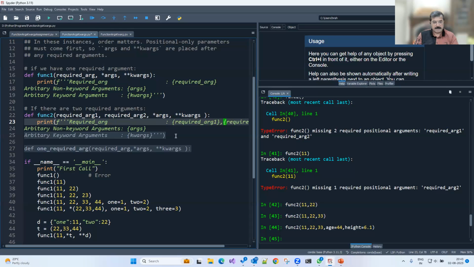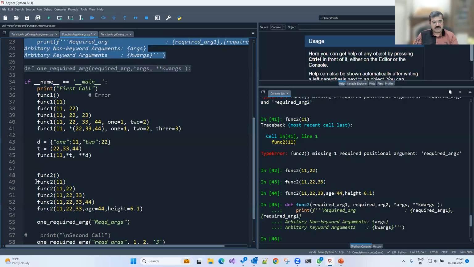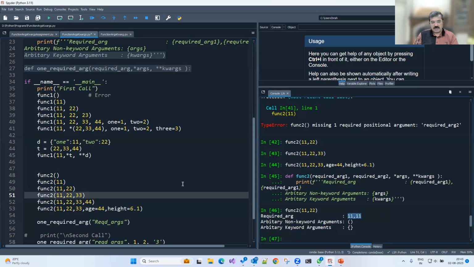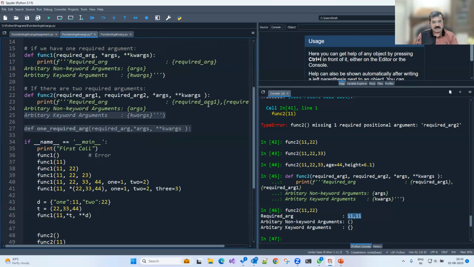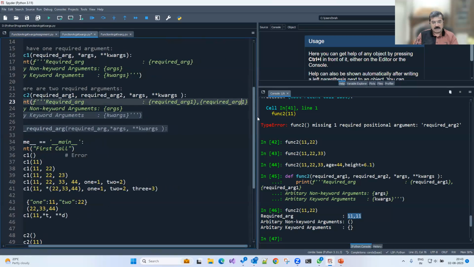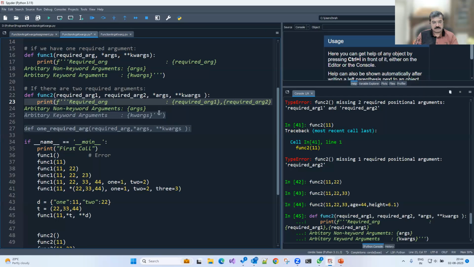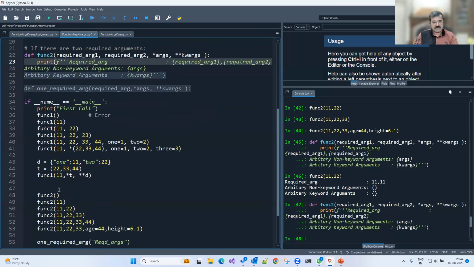ऐसा थोड़ा change करते हैं. अगर ये function 2 होता, तो ये first 2 calls are incorrect, third call is correct. तीसरी call में क्या है, 11 11 are your required, since I am passing 11 11, 11 दो बार कैसे आ गया, फिर ऐसे required 1 again, I should say required 2 2 कहना चाहिए था. That's our function. ये function third call is correct.